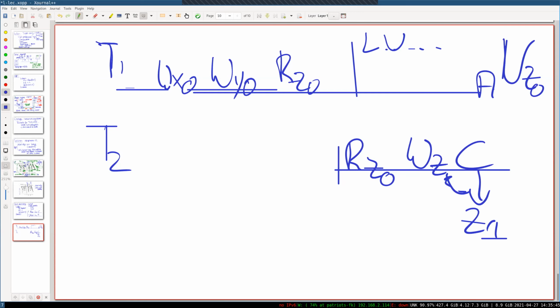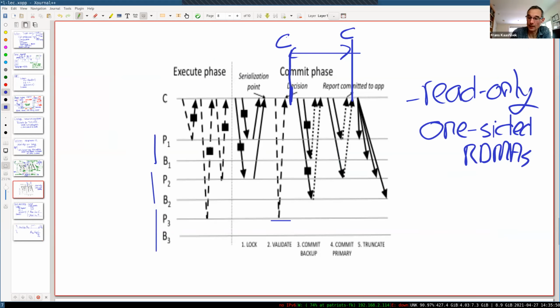What if this validation happened before T2 committed, so it still saw the old version number? It cannot happen because after the commit has completed, correct? The commit backup has recorded, and the primary have made the change.